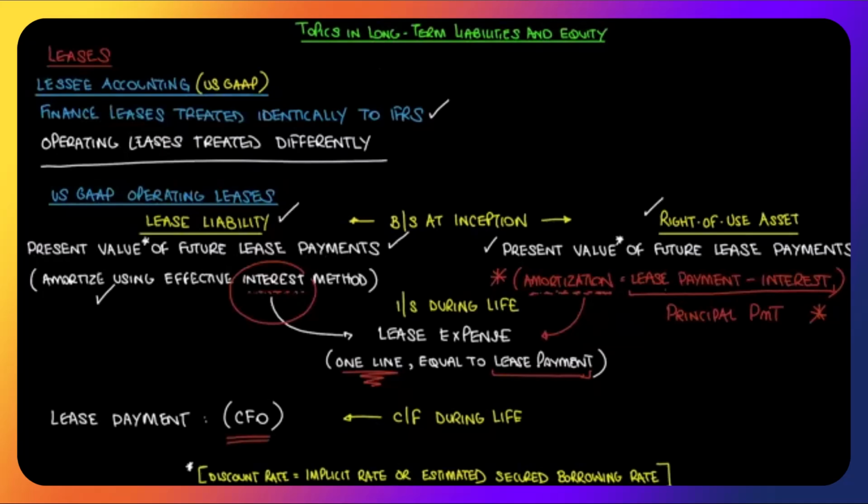So it's really not a huge difference fundamentally. We're still starting off in the same place, but it's how the asset and the liability change over the life of the lease, and how the interest and amortization are reflected instead as a lease expense in the income statement. Let's see it in action.